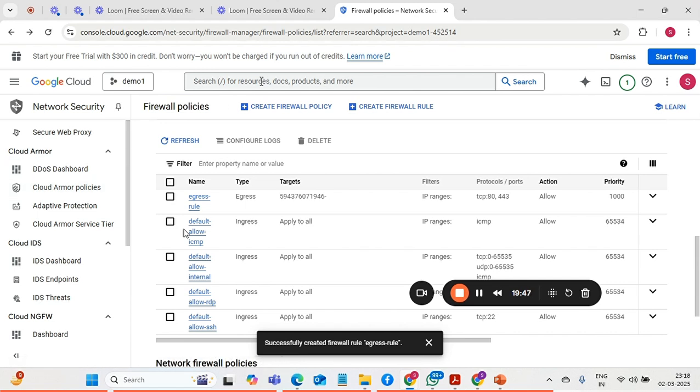For that, we need to go to the instance group part and create an instance group from our side.